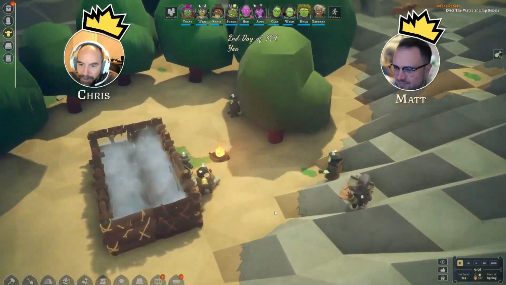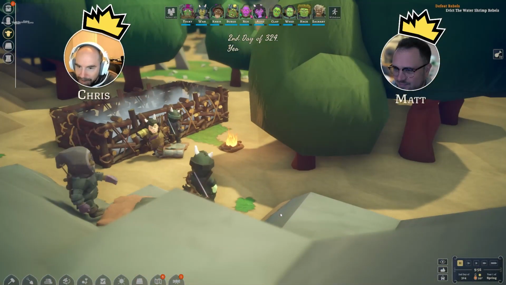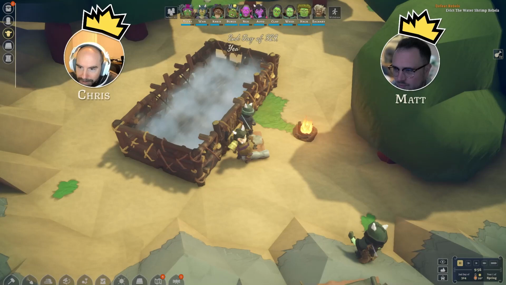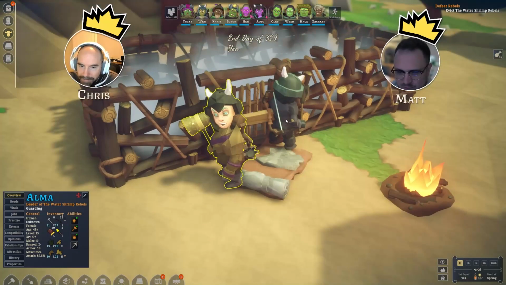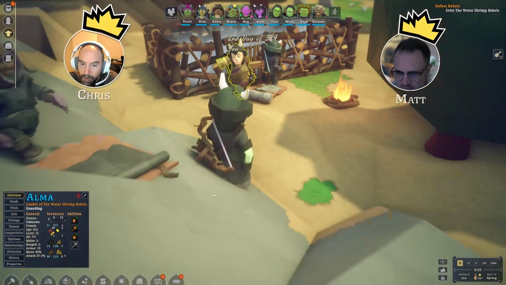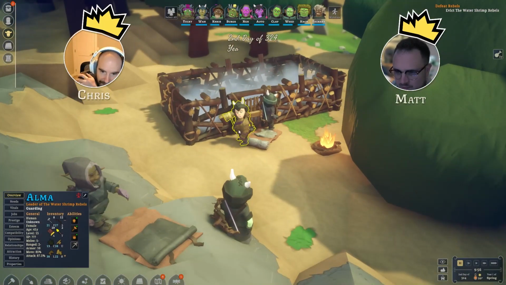And yeah, so you already saw them over here, so they're hanging out. That guy looks like maybe they're the leader of the water shrimp rebels. She looks like she's in a defensive posture. Oh, hey, on their character sheet, see that little scale next to the rename button? Yeah. That shows their crime.